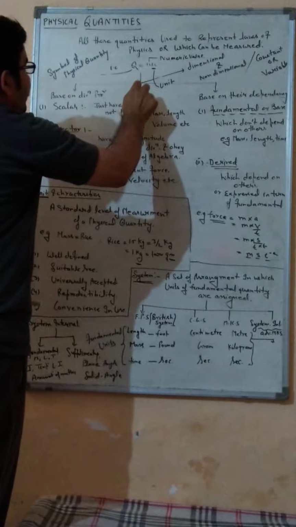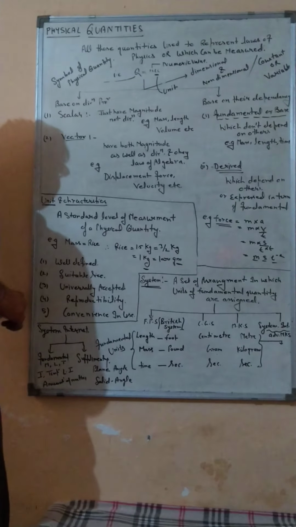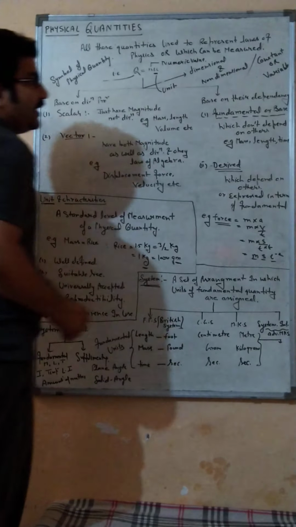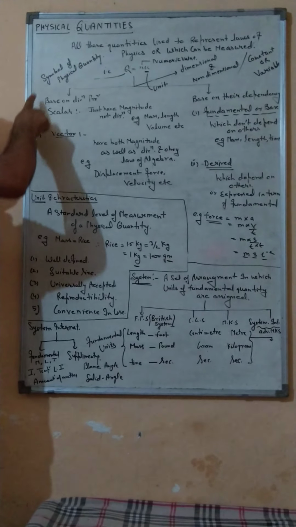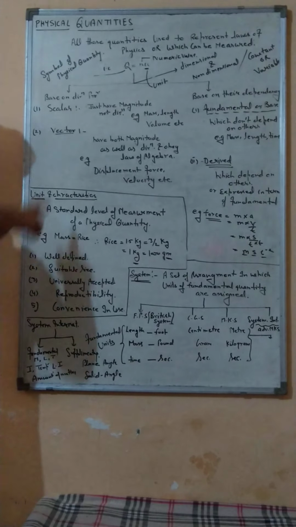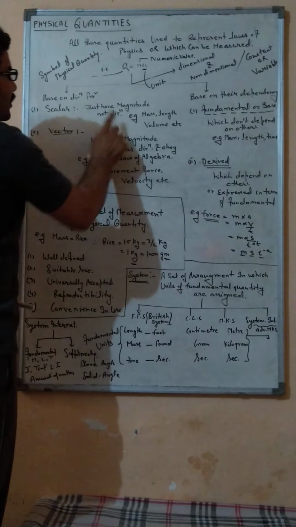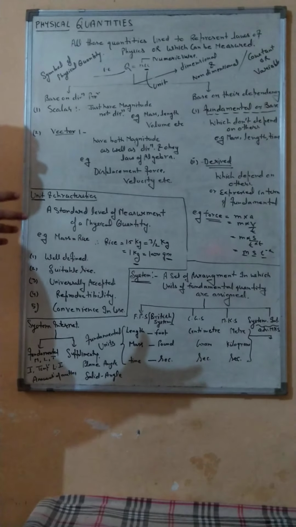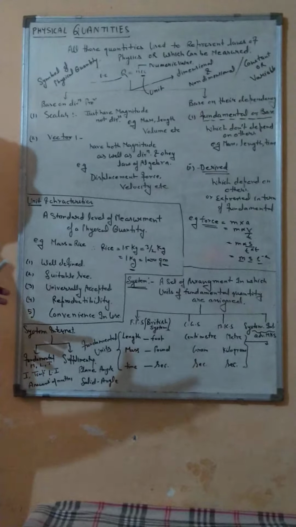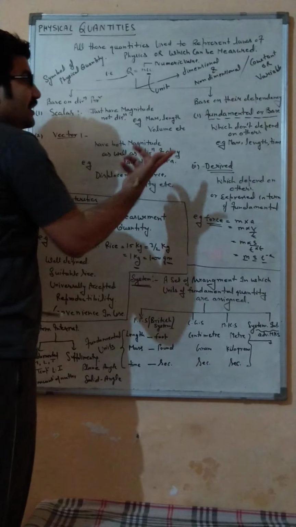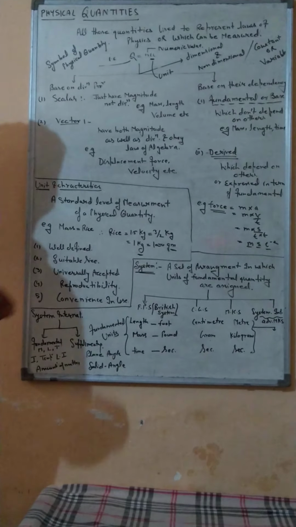Now, physical quantities are classified into two main categories: first based on direction property, and second based on their dependency. If we classify based on direction property, then these physical quantities fall into two categories: scalar and vector. Scalars, by their name, just have magnitude, not direction. Those quantities which have some value but don't show any direction, like mass, length, volume. Mass can be measured, just like rice can be measured, but it does not have any direction. That's why it is called scalar.